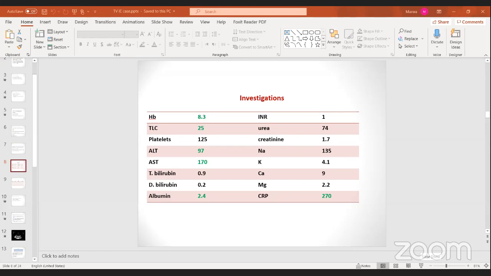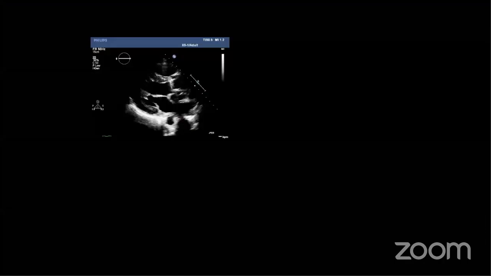PET scan activity around a prosthetic material after more than 3 months of implantation is one major criterion for having infection around this valve, and for the diagnosis of infective endocarditis. In this patient, if we had activity in the PET scan, this would have meant that there is residual infection, because we are seeing the patient now after 6 months of the implantation of the prosthetic valve. Hope it's clear? Yes, very clear. Thank you so much.